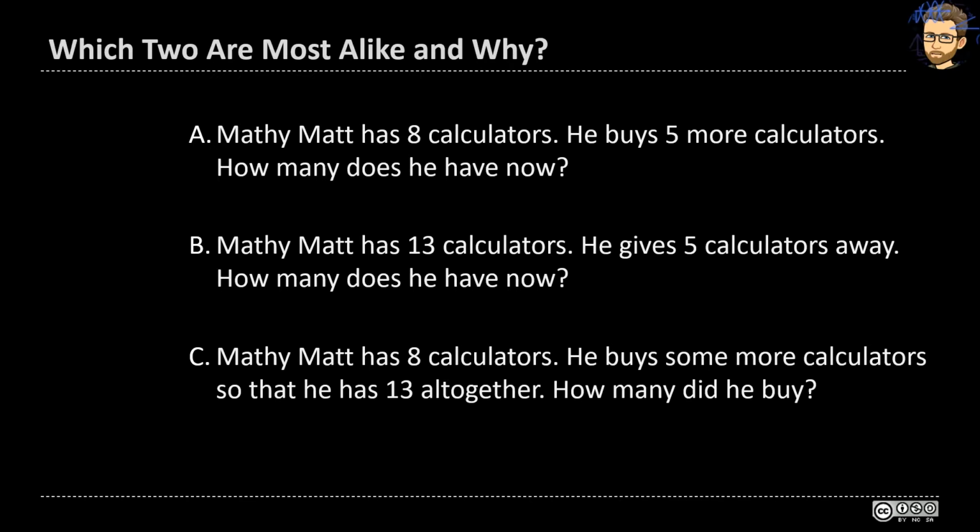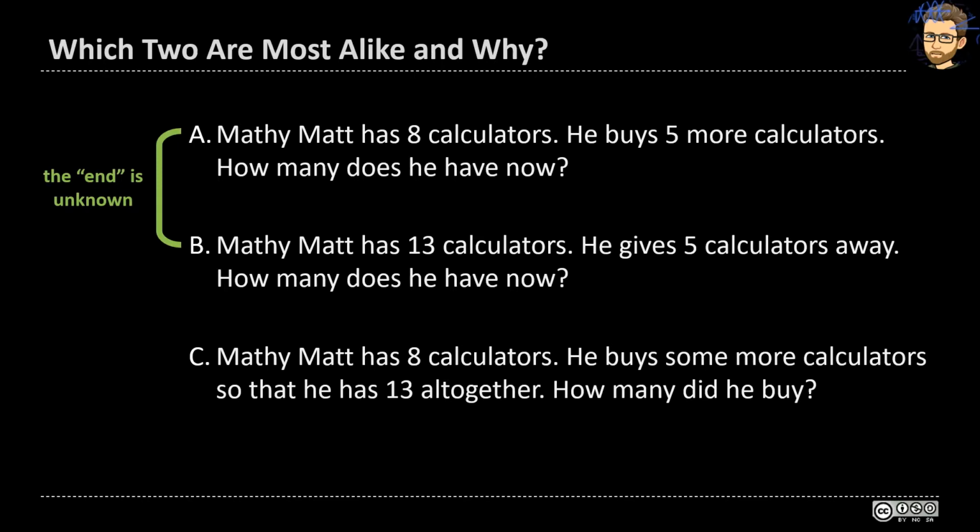So if you want to pause and think a little bit to yourself about which two are the most alike and why, I invite you to do that. When I do this, I usually get all 3 possible answers, and of course there are ways all of them are alike and different. So one answer we often get is that the end is unknown for A and B. We know the beginning and the middle of the story, but what we don't know is what happens at the end of the story.